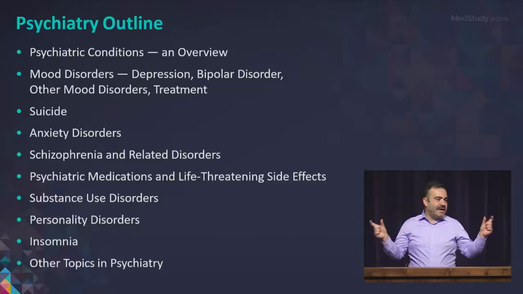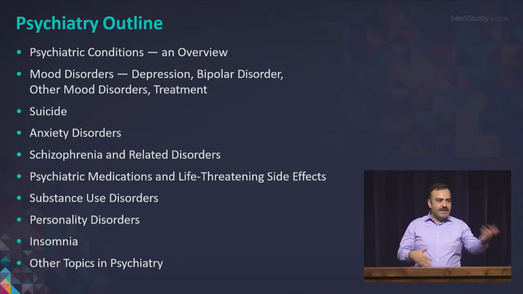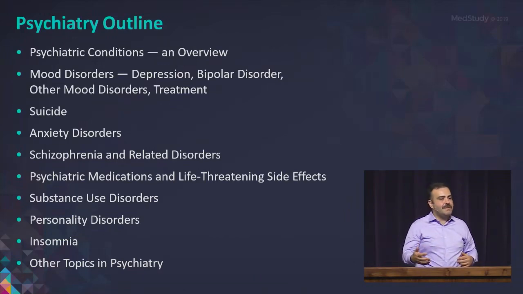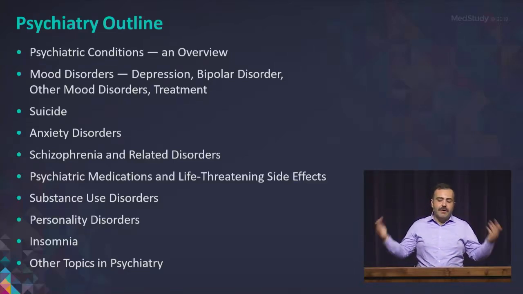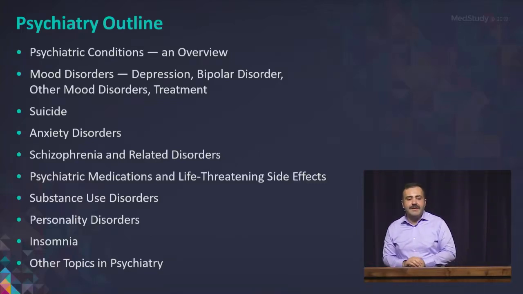I will try to give you an overview of psychiatric conditions in general, because working with internists and family practice doctors, I get this question a lot: what's the difference between adjustment disorder and depression? What's the difference between schizophrenia and bipolar with psychosis? So I'll go through the psychiatric conditions and an overview to just give you how a psychiatrist's brain works. Sometimes it's different from other brains.